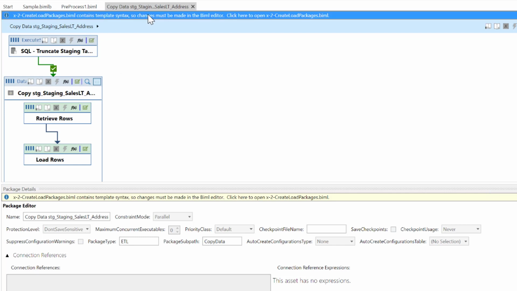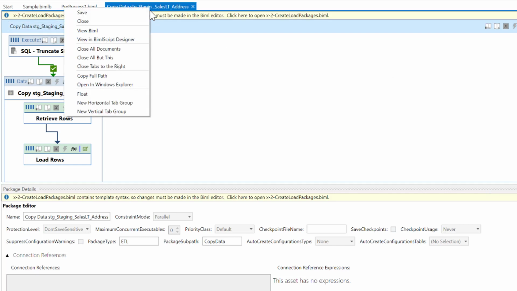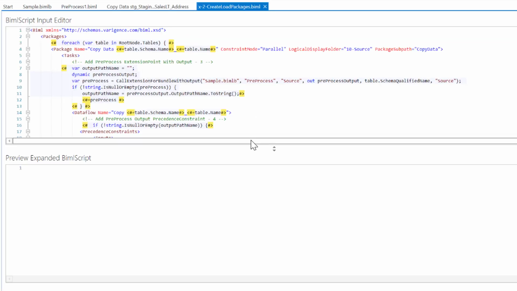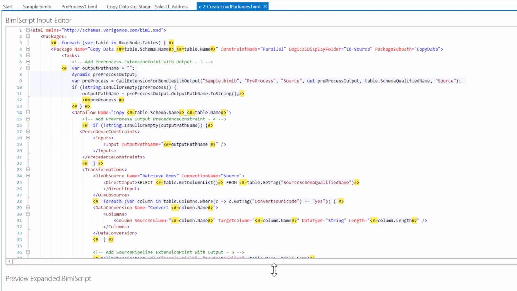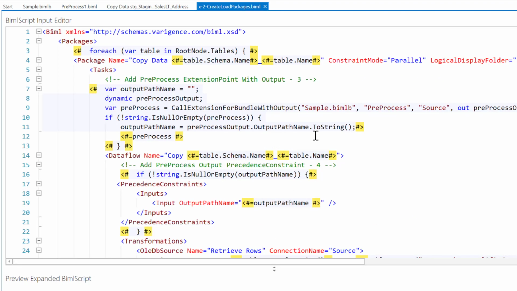If I right click here, this is something I want to show you guys real quick. If I say view in Biml Script Designer, you'll see actually all of your code. You might say, well, hang on, all of my code is there and I don't want my code to be visible, right? That's the whole point of bundles, possibly to protect your IP. Well, I'll show you in a little bit how you can obfuscate your code into an include. What you will see here, however, is that none of this code, so I'm going to select all of this and hit delete, the code is read-only. Nobody can make a change to the code here.